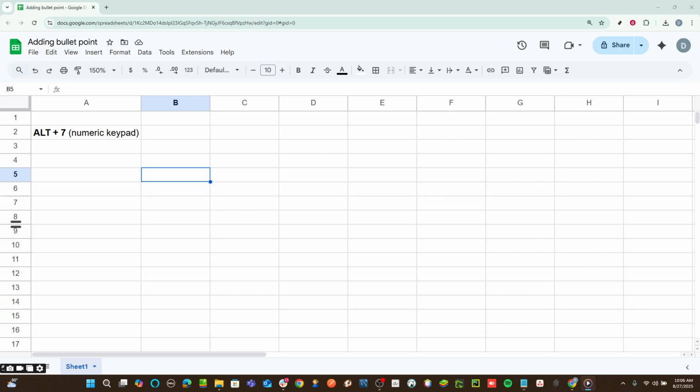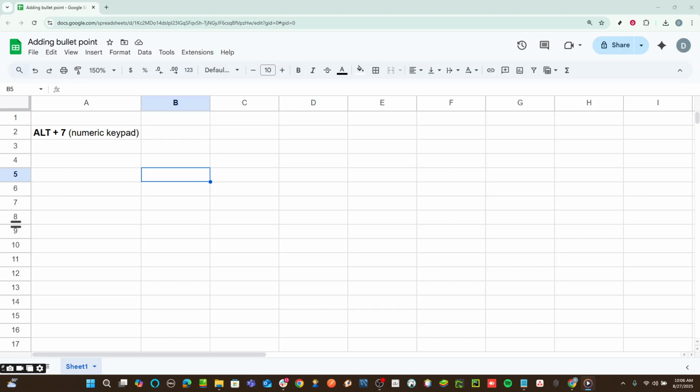First, make sure you've opened the Google Sheet that you want to work on. Open your browser, navigate to your Google Drive and find the specific Google Sheets file. Double-click to open it and you'll be ready to get started. It's important to ensure you're on the right sheet and have everything you need at your fingertips, as this will make the process much more straightforward.